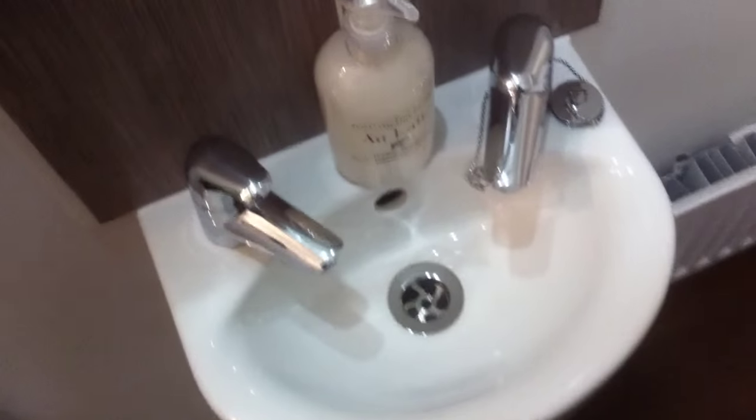It is quite small, but it's... Look at the little sink. I like that. It is very nice and compact, isn't it? Yeah, you've got a lot going on up there. Obviously you've got an extractor fan, RCD, but I'm glad to see them in there. Nice. Very nice. Okay, so this is a lovely little hall.